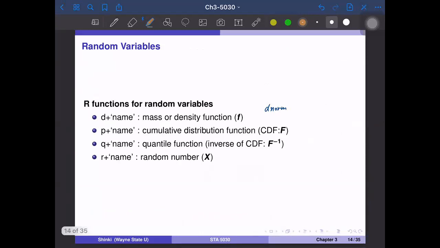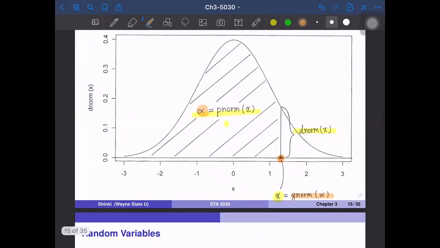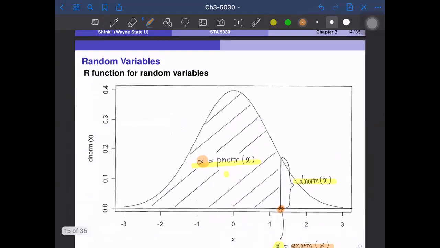The fourth function is r plus name. This generates random numbers from this distribution. If this is the density function, then random numbers typically range from -2 to 2. If we type rnorm of 10, we get ten random numbers between these two numbers, for example negative 1.5, 0.2, positive 0.7, negative 0.9, and so on.